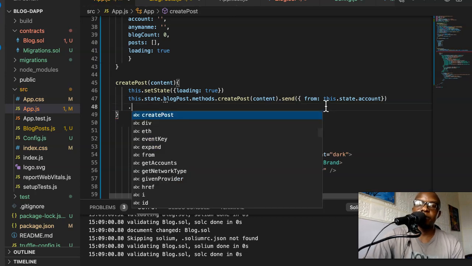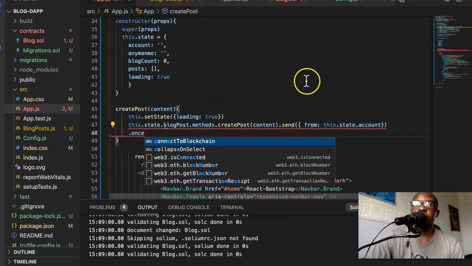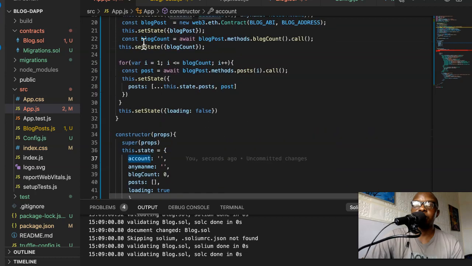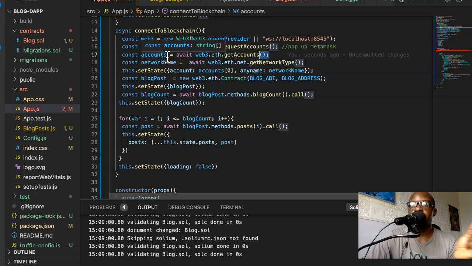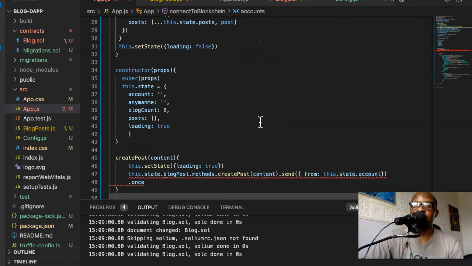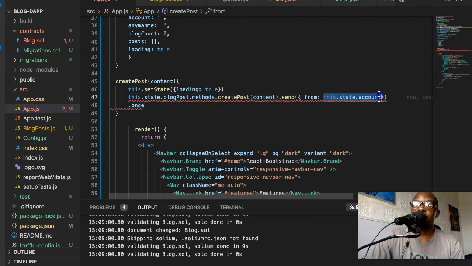If you have used Firebase, you should already know this, that this request will be done once. Which account are we talking about? This account. If we come here, we have accounts. Remember that this line helps us to connect to MetaMask and retrieve the current account of the person. When we printed it, we had the Ethereum address of the person currently connected. Okay.